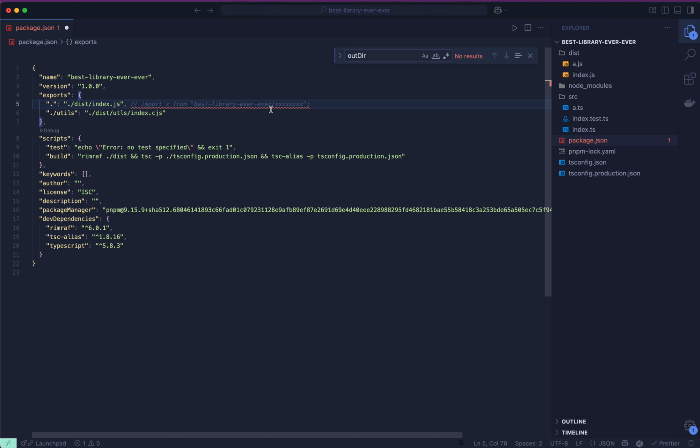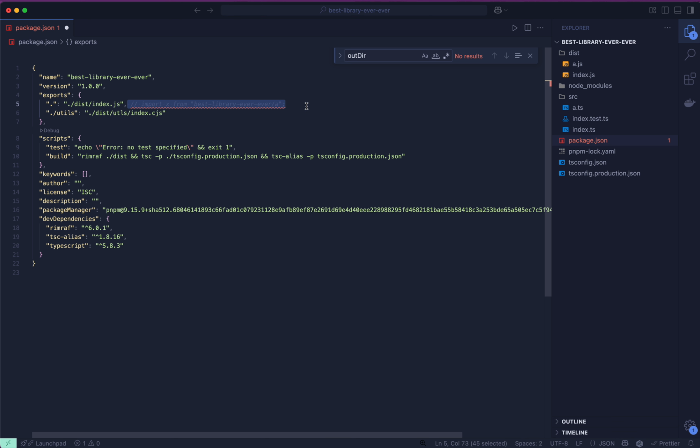You may think that the main property does it in the same way, but it actually doesn't. Usually it's best practice to just define your interface in the index.js file, to just export everything you want to export in that file. But with the main property, we can actually use deep imports without even specifying them. So here you can see in the dist folder, we have a file called a.js. So when someone types in import X from best-library-ever/a, as long as this module works, the import will correctly resolve. And that file is importable without explicitly being marked as such.